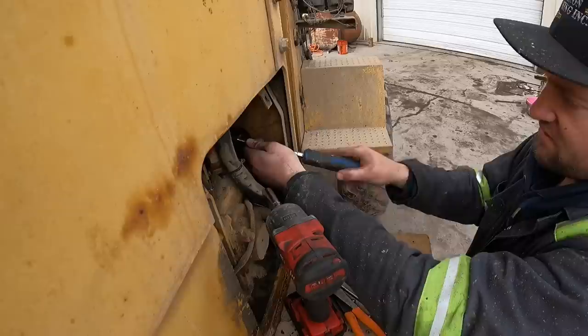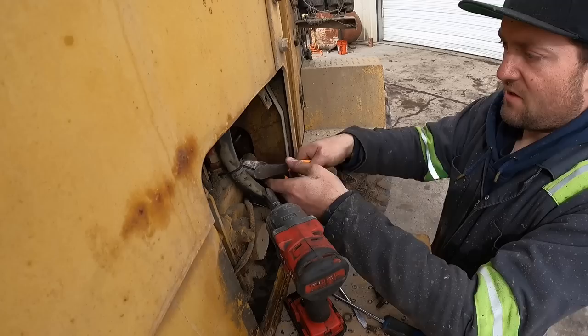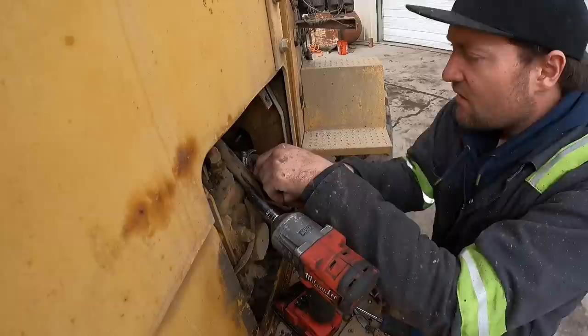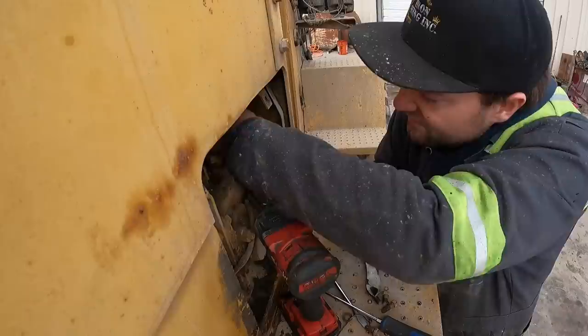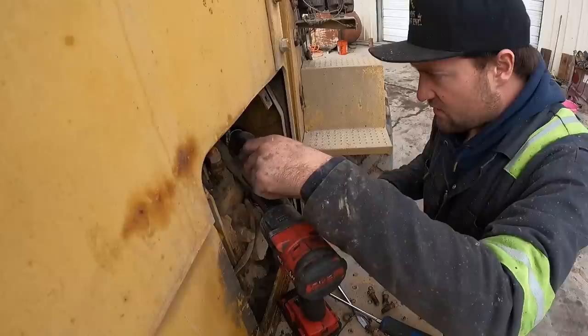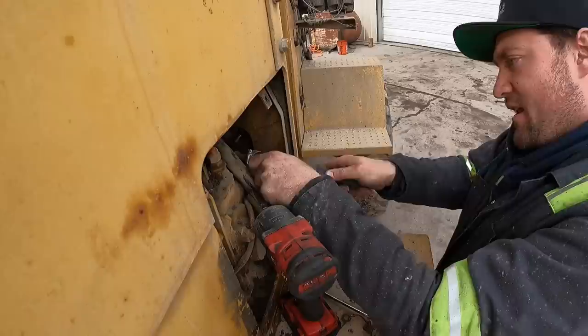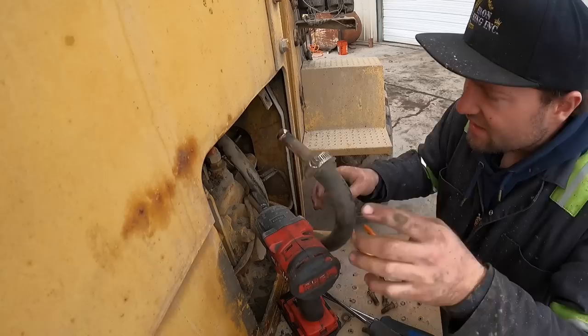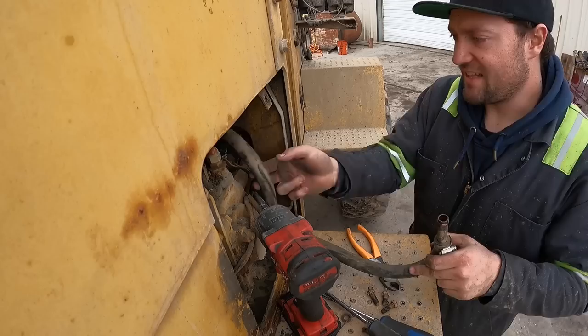Okay. Cut the zip tie. I wish I could get to that better. Thing is just so packed in there. Oh yeah, it's completely broken off of the end. That sucks. Well, if I can just weasel a flathead in here. Work for that, and then easiest way for that one, we'll just take this guy and just clip it right here, loop them together, done.